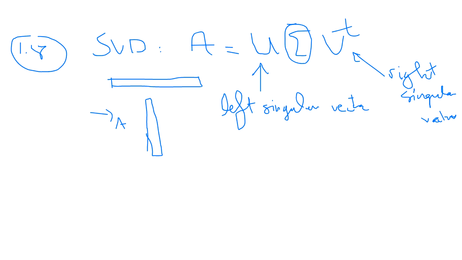Are you with me? Yes. Okay. We've seen previously how to generate these singular vectors. You obtain them from AA transpose and A transpose A, and sigma is a diagonal matrix where you have the singular values, which are the square roots of the common eigenvalues between C and B, as we presented.